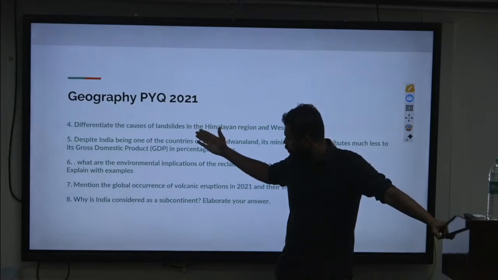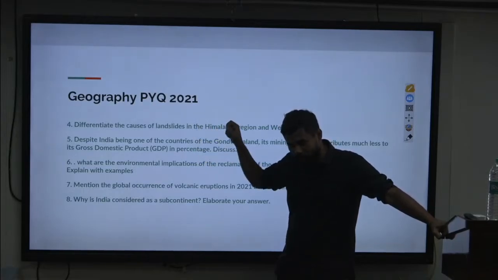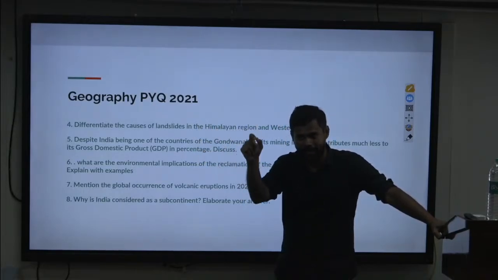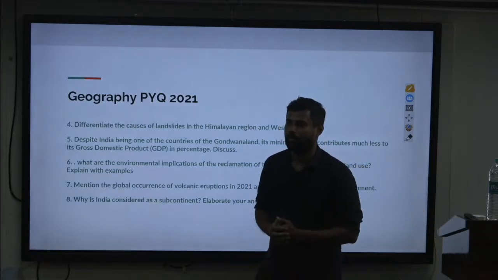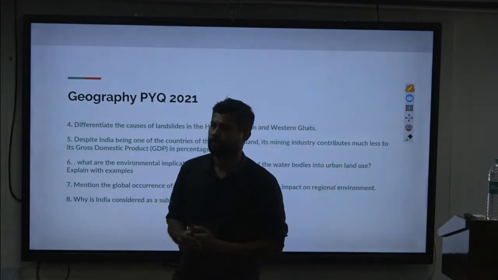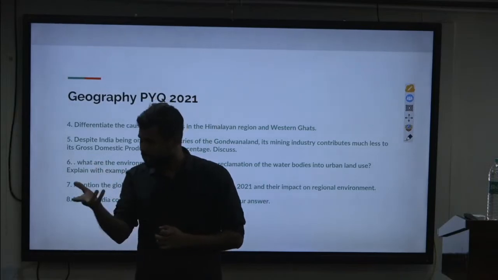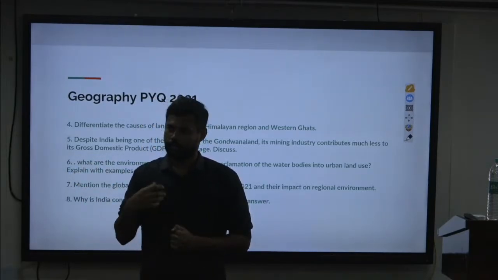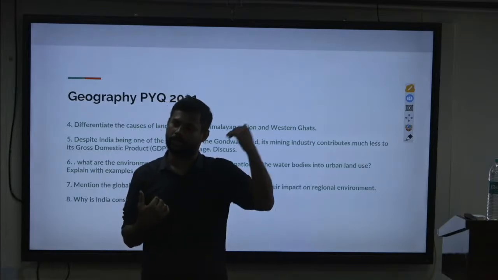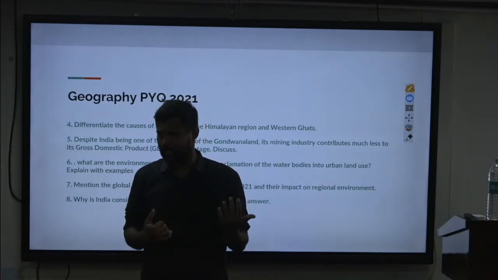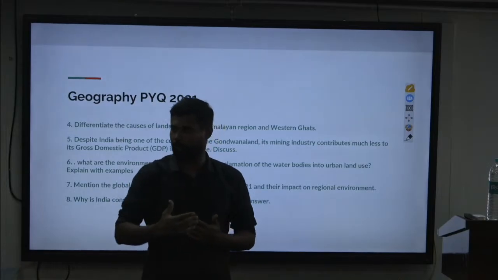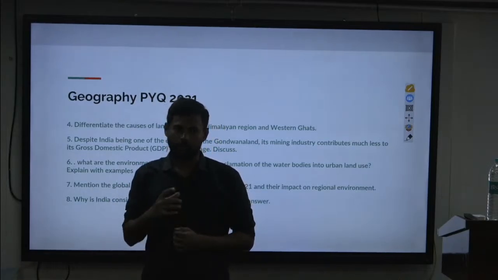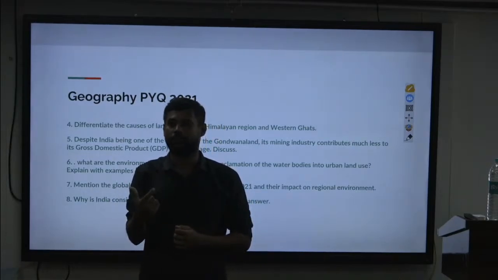So now, why is our percentage to GDP low? This is where the answer comes and you make it geographical. How are you making it geographical now? You are going to use keywords. Yes, what you are telling is correct. The quality of coal is comparatively younger to the contemporary world coal. All this is right. That comes in the elaboration of the point. How will you make it geographical? You are going to make it geographical through keywords.